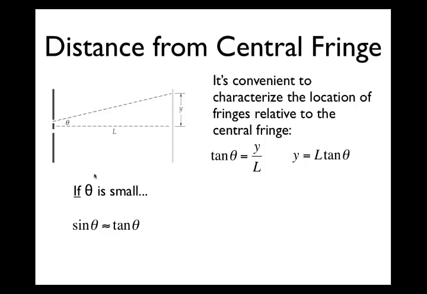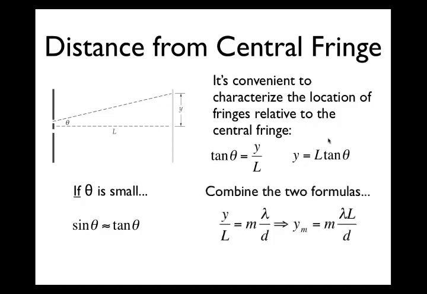Well, if the angle theta is small, and this is an if that is not always true, it is very true in the data you collected in lab dealing with the double slit, which is why we got the final model that we did. But if theta is small, the sine of theta is approximately equal to the tangent of theta. So here's the tangent of theta, but we had a result on the previous slide relating the sine of theta to other pieces of the system, and sine of theta we showed was m lambda over d.